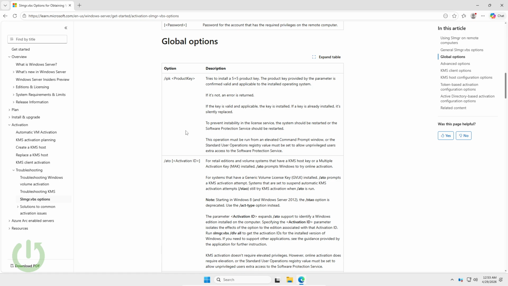Note that starting in Windows 8 and Windows Server 2012, the STAO option is deprecated. Use the act type option instead.